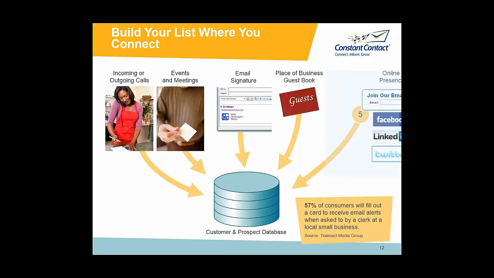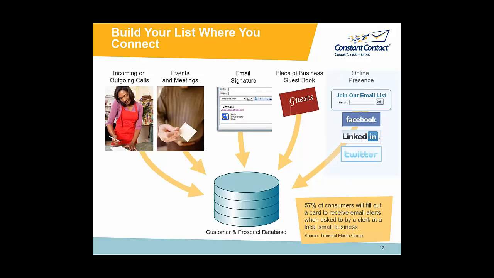Your email signature block. Constant Contact has a link under sign up tools that you can put as part of your email signature, and maybe right over the top of that say, would you like to join my newsletter, or would you like to be on my email list? Have people sign up like in a guest book in your place of business. Even an Excel spreadsheet works. Have an Excel spreadsheet that says please sign up, and have all the lines bolded so people can see them.